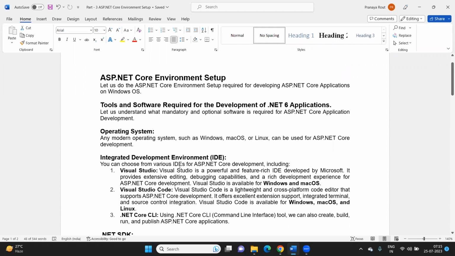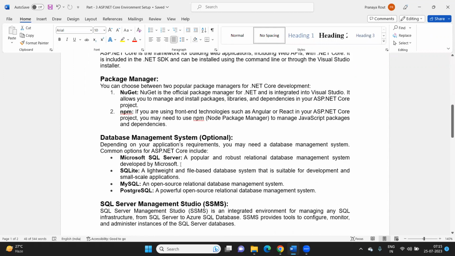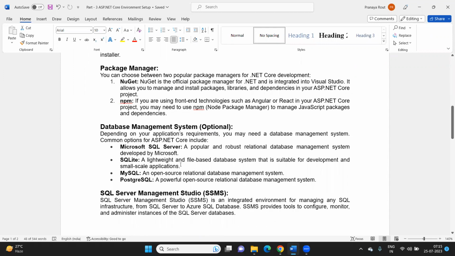Sir, we are using SQL Server, Postgres, and SQLite. What about Oracle database? Can we connect the Oracle database with the Oracle .NET? Currently Entity Framework Core does not support Oracle database, but in future it might support. Yes, we have some libraries. For that purpose, you need to use ADO.NET Core. You can't use Entity Framework Core. So Oracle is not supported at all? No, no. What I'm saying, Oracle is supported, but not with Entity Framework Core.